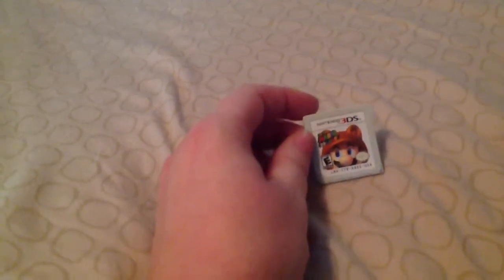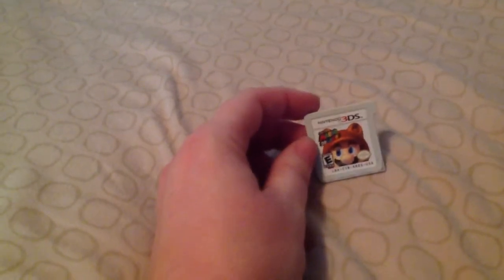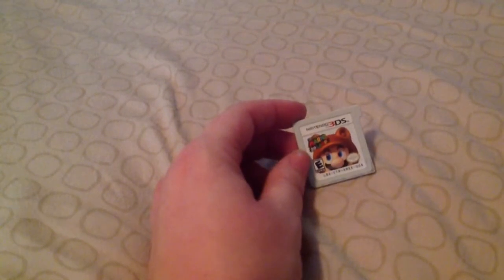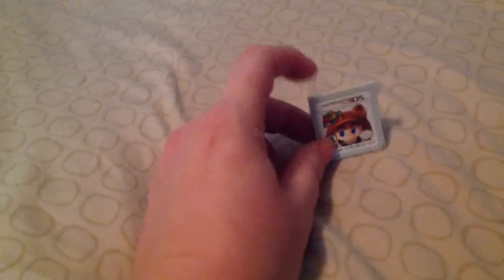First game I have — I don't have the case for it, I bought it pre-owned shortly after the release — Super Mario 3D Land. It's a fun game. It's just like it says: it's a 3D Mario game that plays like a 2D Mario game. I have a lot of fun in it, lots of hours invested. I just wish it had an overworld like Mario 64 or Galaxy do. Hopefully in the future we'll get one for the 3DS or Wii U.